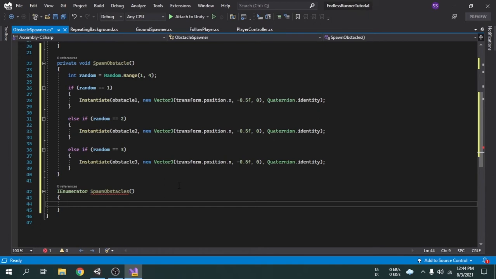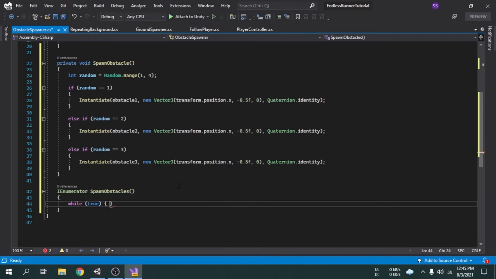Now, since we want to call the function again and again, we need a loop. Loop means something that repeats forever. There are multiple types of loop, but we need a while loop here. So, I am going to type while, and then we can give a condition. But, as we want the function to loop forever unconditionally, we don't need any real condition. But we cannot leave it empty. So, we can write true.